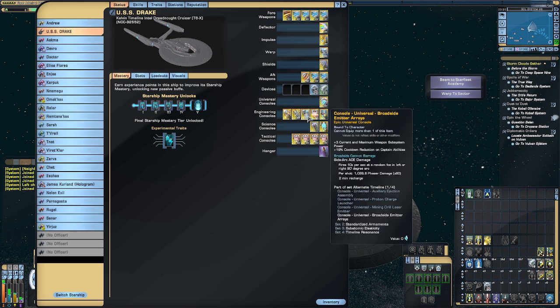And then I have the console that actually comes with the ship, which gives 19% cooldown reduction on captain abilities, which is good for us today. Normally for an engineer, that's not the most important thing in the world, but the captain abilities for engineering are good for energy weapons, and we'll talk about those later, but it helps.